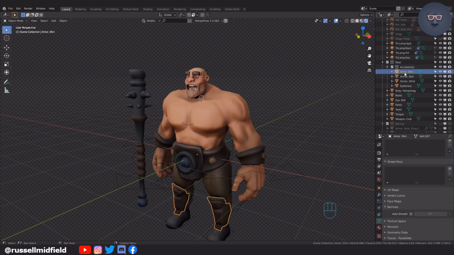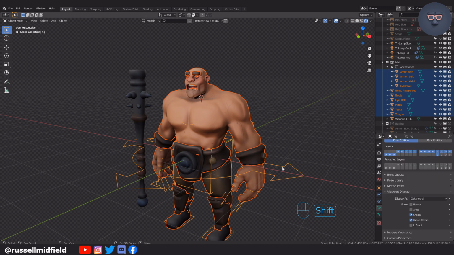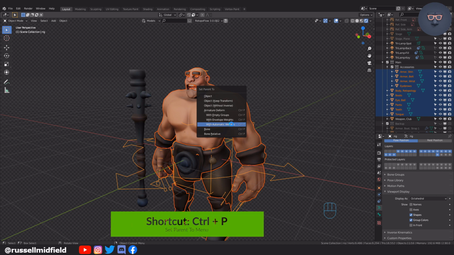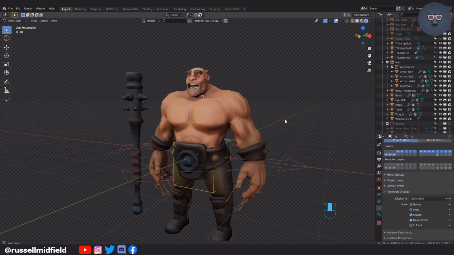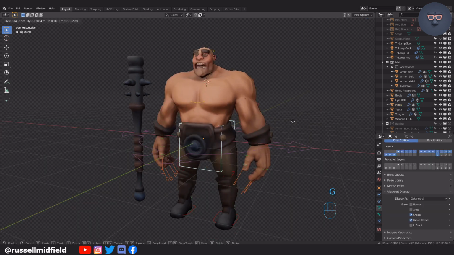Now select all the objects of the character and shift select the rig last. Then press Ctrl P and select Automatic Weights. Now let's select the rig and go into pose mode. Now when you move, rotate, or scale all of these different handles, the character moves.